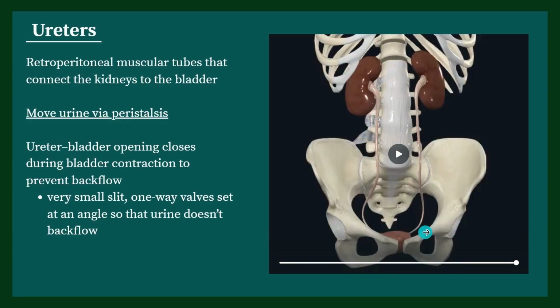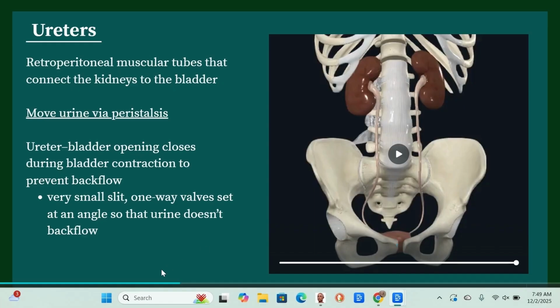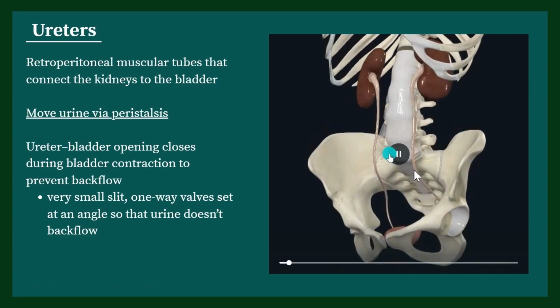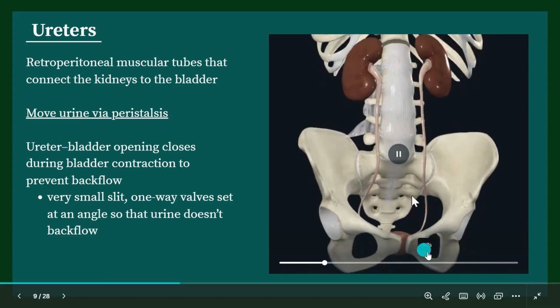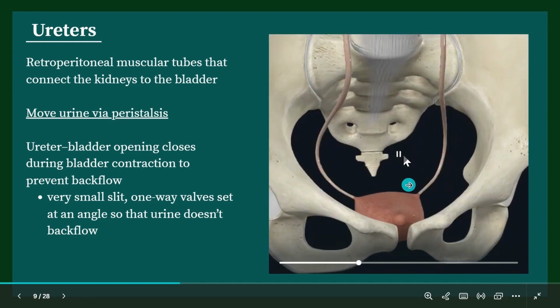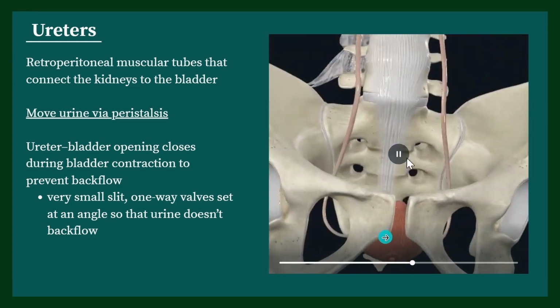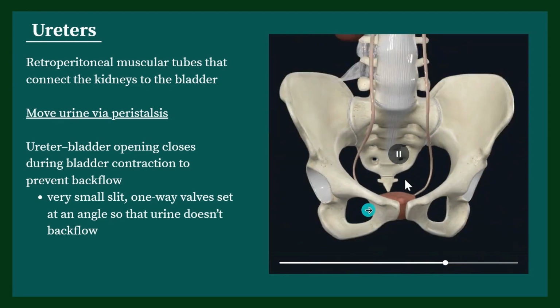So here's something interesting in this little video, that there isn't much to say about it besides that there is peristalsis happening in there, and there are mucous membranes lining the inside so that the urine doesn't damage the vessels. But look at the angle of where the ureters enter the bladder. We'll play this again. Check that out. It's the same thing with male bodies as it is with female bodies. The fluid enters from underneath.